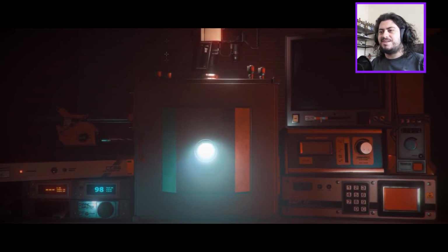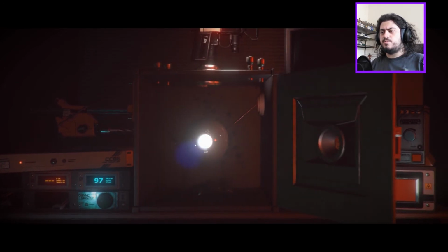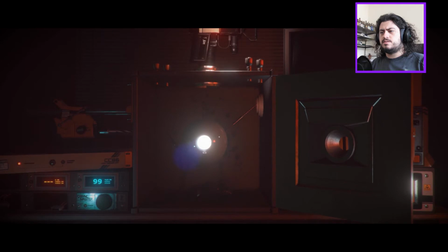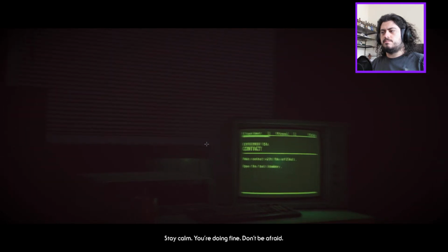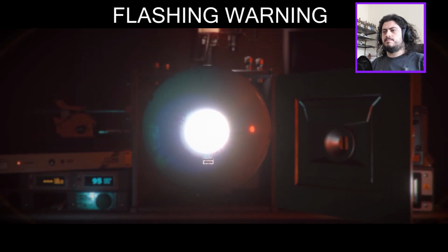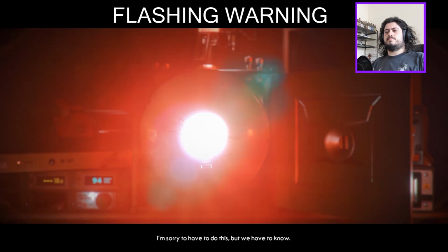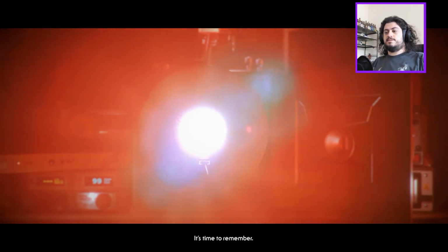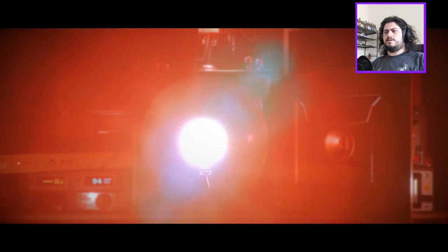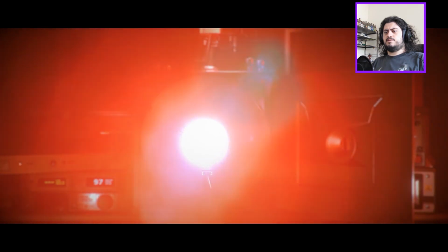Let's open the test chamber. How do I open the test chamber? Like, just like that. Okay, yay. What is this? It's getting... Whoa, okay, flashing sensitivity, there it is. You can do this. It's time to remember. What? What?